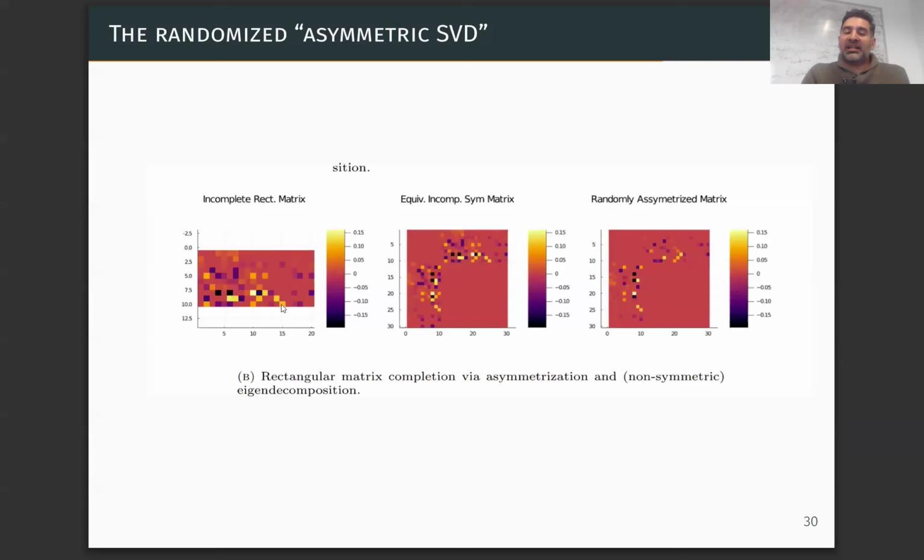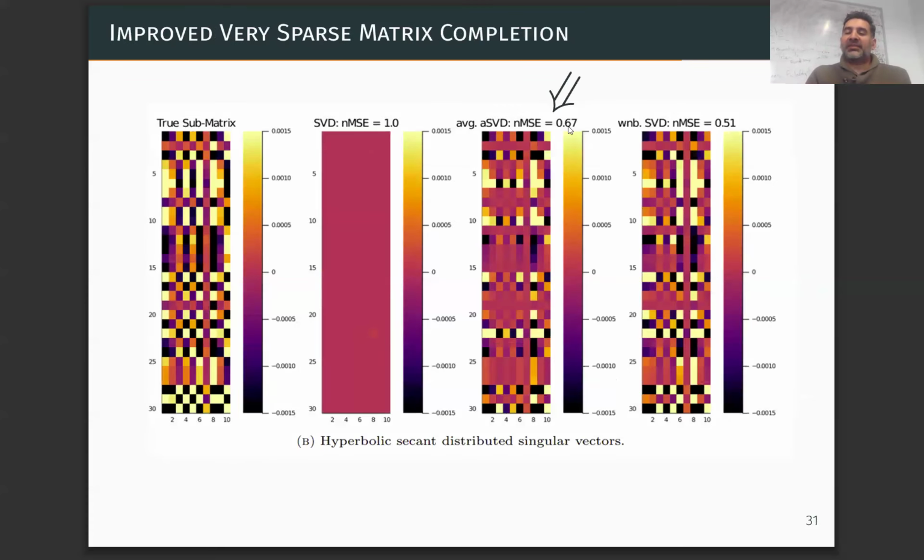Okay, so pictorially, this is the way we think of it. The left-hand side was the incomplete rectangular low-rank matrix. We first embedded it into a symmetric matrix because its eigenvectors really are closely related to the left and right singular vectors of the SVD. Then we do that randomization procedure and take the eigenvectors the way we suggested earlier. We, of course, peel them off to reform the U's and the V's, do the averaging in the way that's suggested, and now you have the SVD via this asymmetric procedure where randomization plays a very important role, but in the ways that we described earlier. So that's what gives us this improvement.